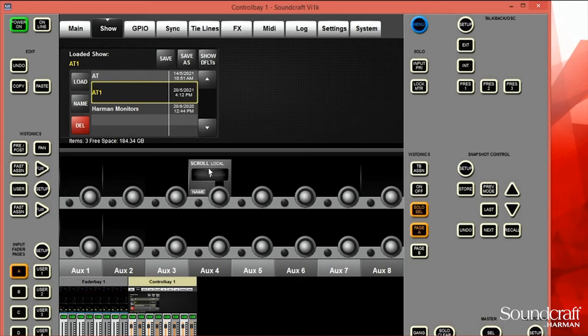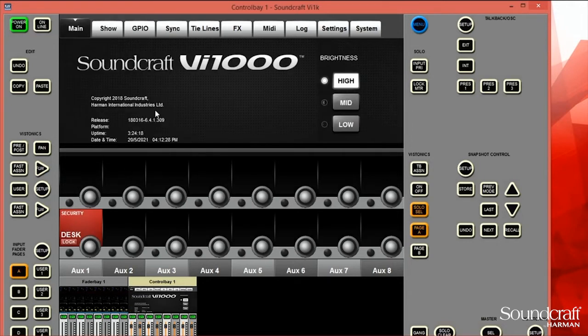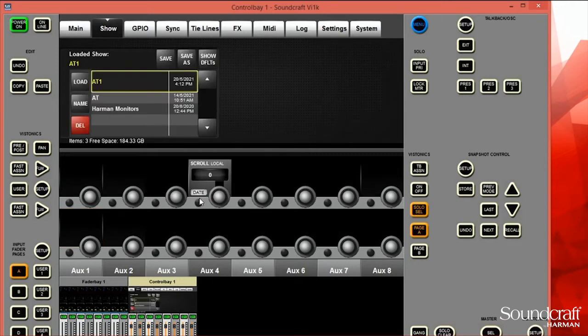When we come to the bottom here, this is a very handy tool. We can arrange the show files by time or date. When you only have 3 shows like that, it doesn't really matter. But when you've got 100 of them, it can sometimes get difficult to find them. If the date on your console is set correctly, then you'll be able to just toggle this to bring it right to the top.